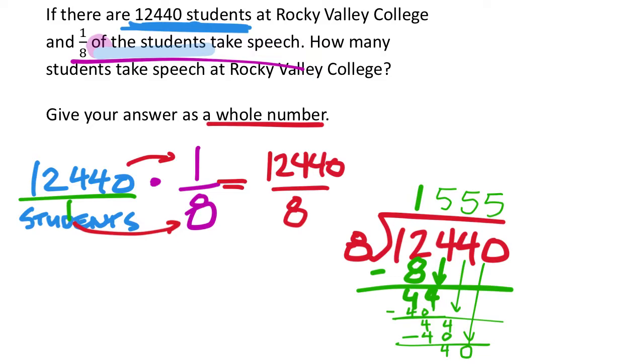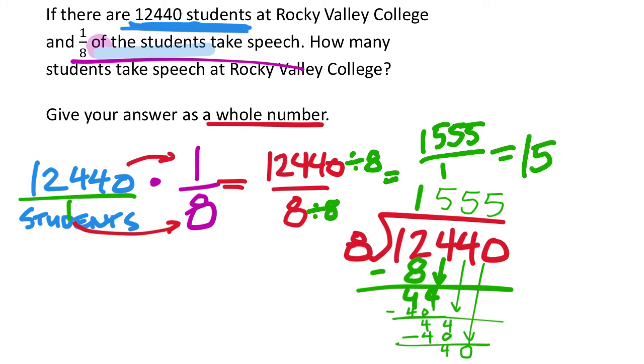Now, a couple of different ways to look at this. So I know that this direct division right here, 12,440 divided by 8 is 1,555, okay? But if you didn't realize that, that's fine. You just continue to scale your fraction down, like I just divided both the numerator and denominator by 8, which then gives me this, well, it'd be 1,555 over 1.